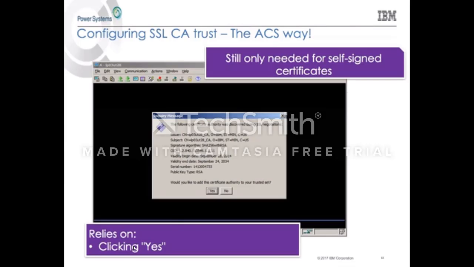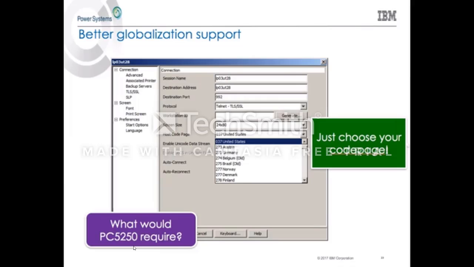The other feature that's huge, and for those that are in global situations where you need to have multiple users of multiple languages, this is huge. I can just go in, select my code page, and it immediately changes to start displaying that emulator using the language that I just specified, whether it's a single byte or whether it's a double byte. I can have single byte and double byte screens running on the same PC side by side. I don't need to reboot the PC in order to enable it for double byte. I just select my code page and I'm ready to go. So really nice for those situations that require a more global perspective.